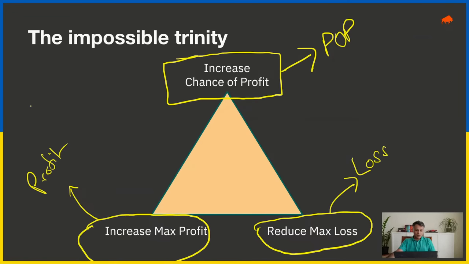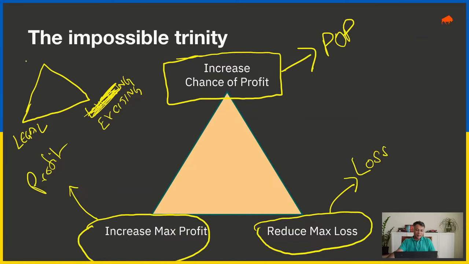One of my friends used to say there's another impossible trinity. His impossible trinity was something exciting, then something legal, and something that pays you well. He used to say that you can choose two of this. You can't choose all three. So if it is legal and it pays well, it won't be exciting. If it is legal and it is exciting, then it won't pay well. If it is paying very well and it is very exciting, chances are that it won't be legal. Similarly, this impossible trinity, you can choose any two.